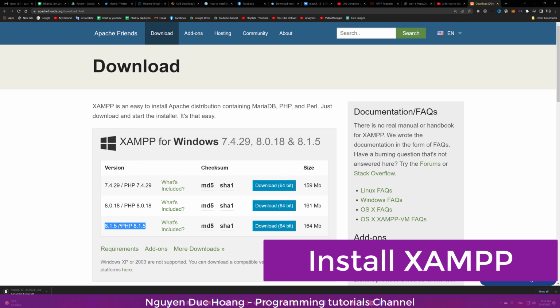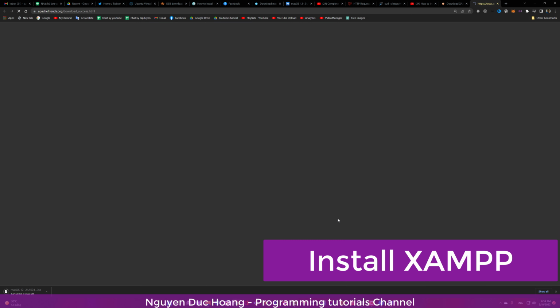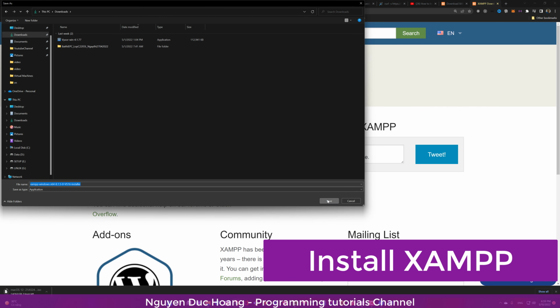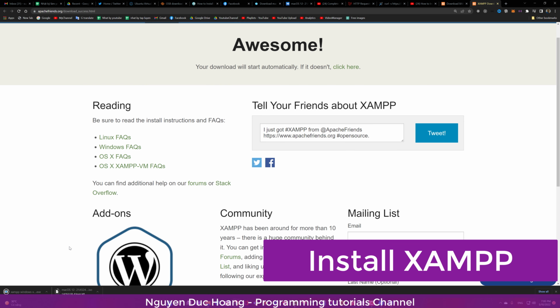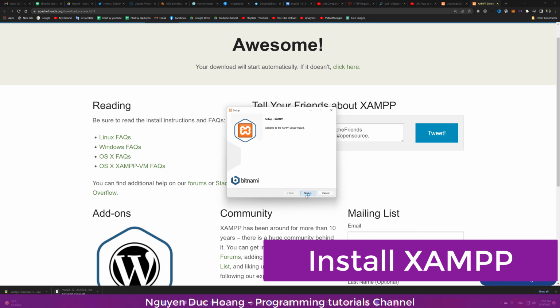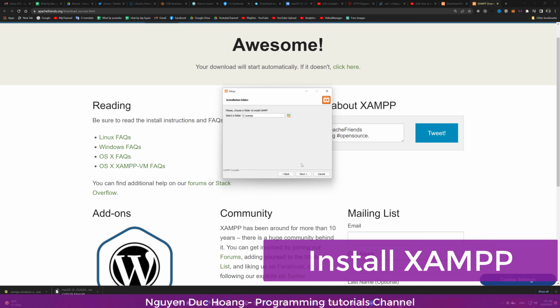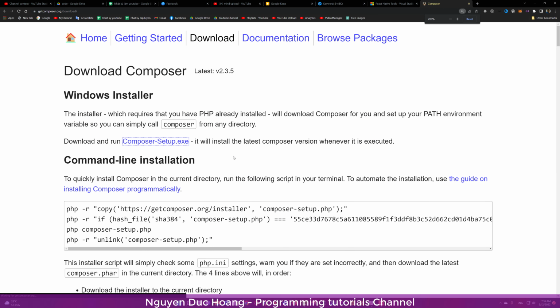So firstly we need to install XAMPP. XAMPP stands for Linux, Apache, PHP. It is a bundle of several applications which allow you to start the server and build your own application server. The next steps are quite easy to understand. You can just press next and accept.